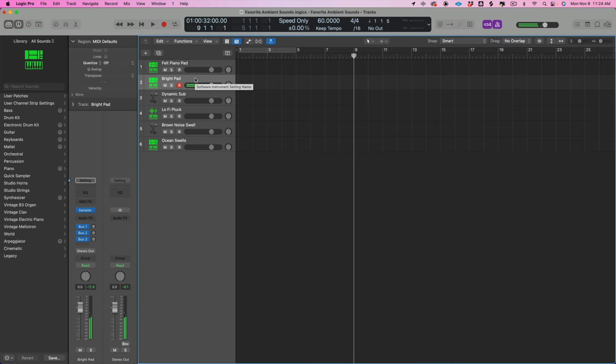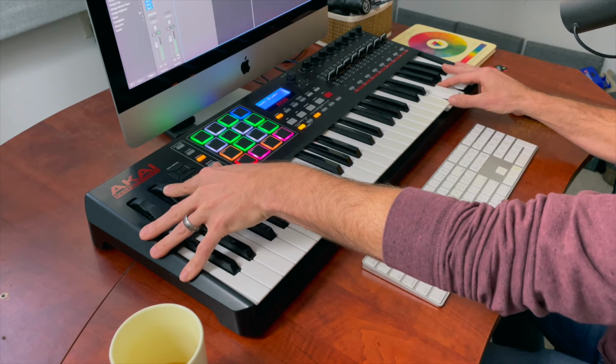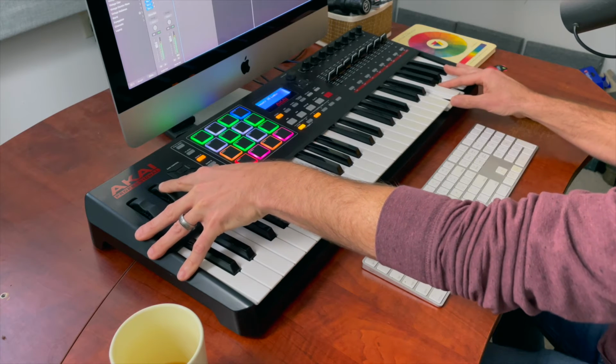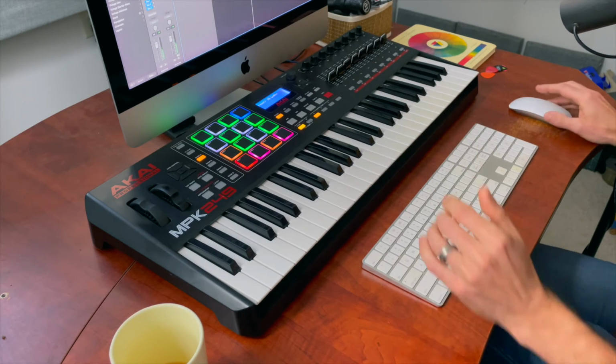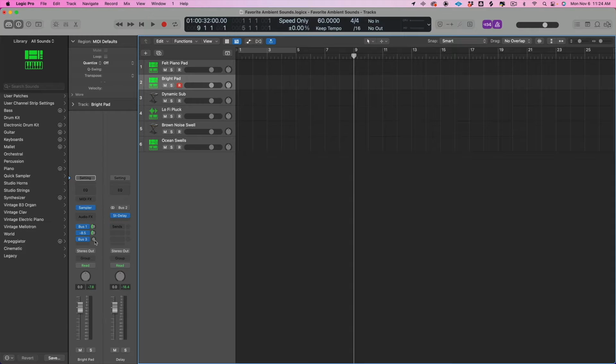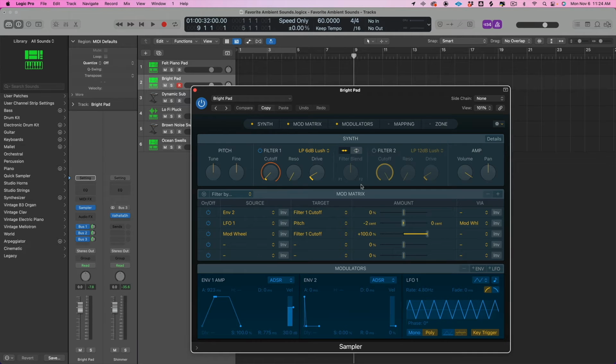You can hear that. There's more texture on the top end. Let me add some of the verb and delays too. And so what I'm doing when I'm opening the mod wheel, I'm opening the filter of the sound. So if I'm wide open, there it is.